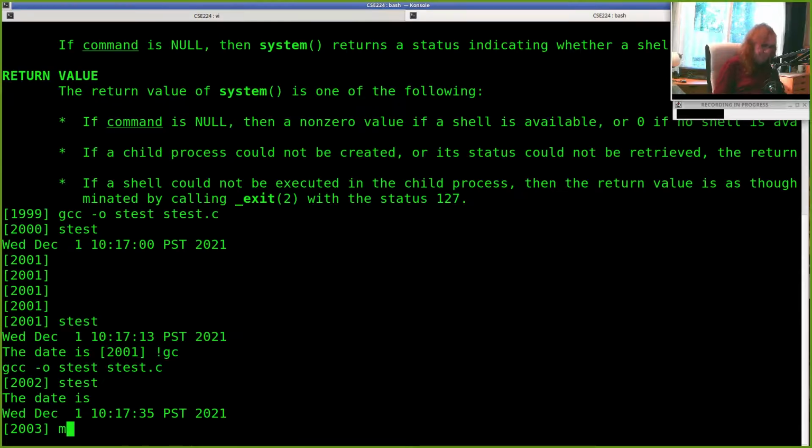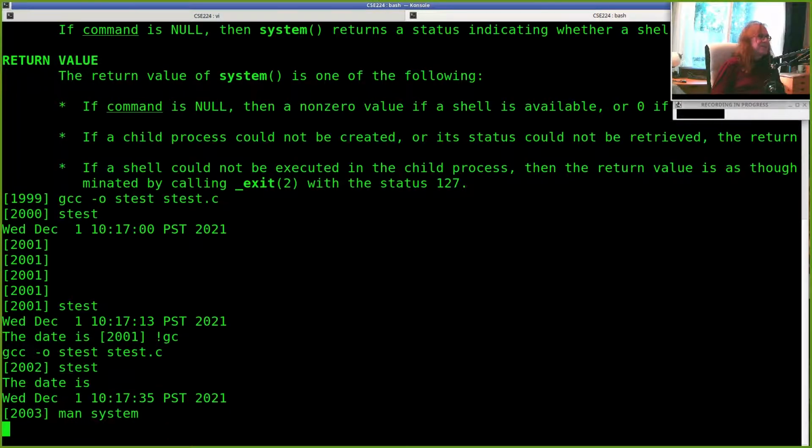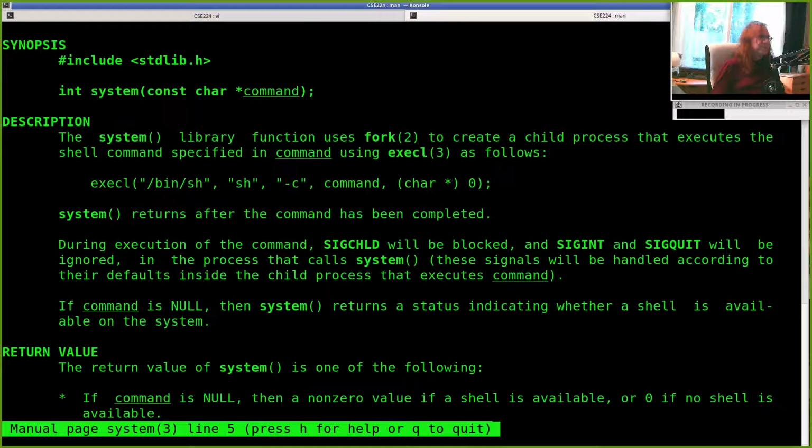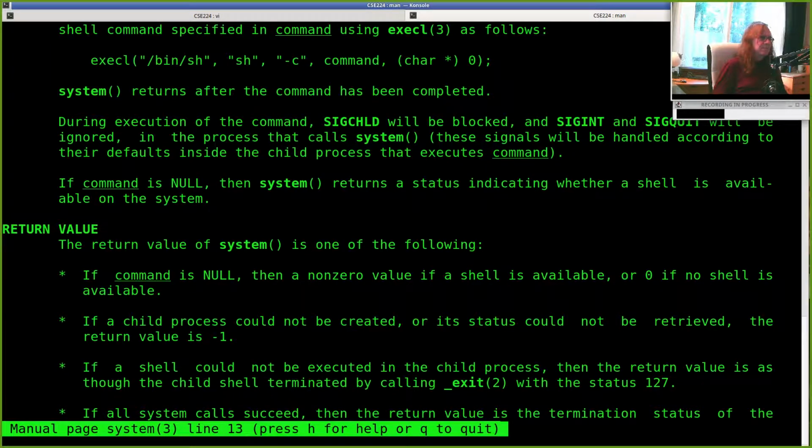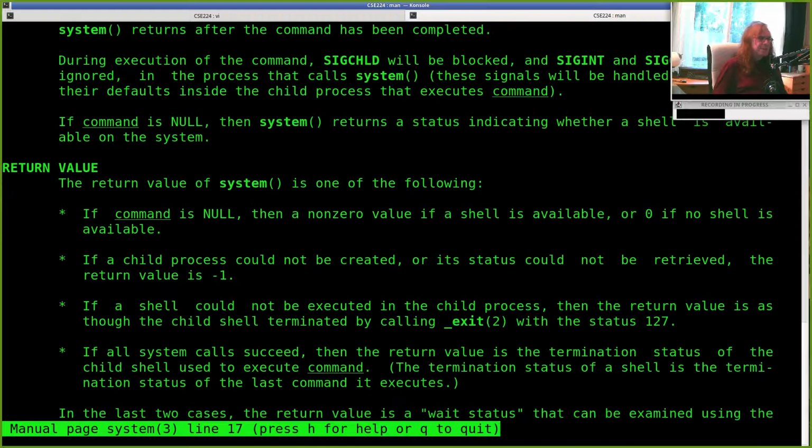Yeah, so I think it returns the exit status of the command. So when you do that system date, it'll print it to the screen? Yeah, it prints it to the screen because that's what date does by default. If the call succeeds, then the return value of system will be whatever the shell terminated with. So typically a 0.